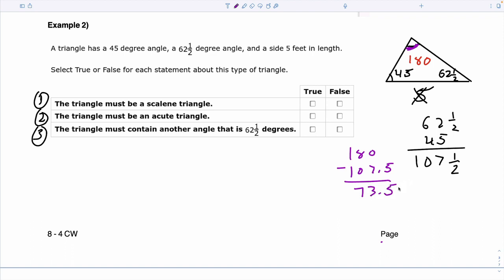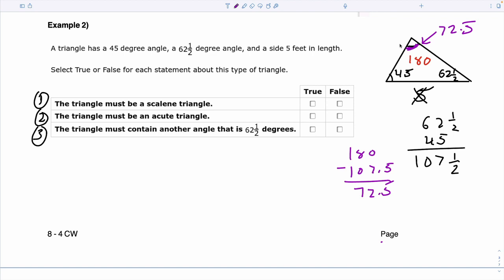Is it 73? I think it's 72, right? No, because 10 minus 7. Yeah, it's 72.5. But the 7.5 is 2.5 away from 10. It'd be 72.5. Oh, yeah, yeah. Okay, write that in to your last angle and check out what you just found.